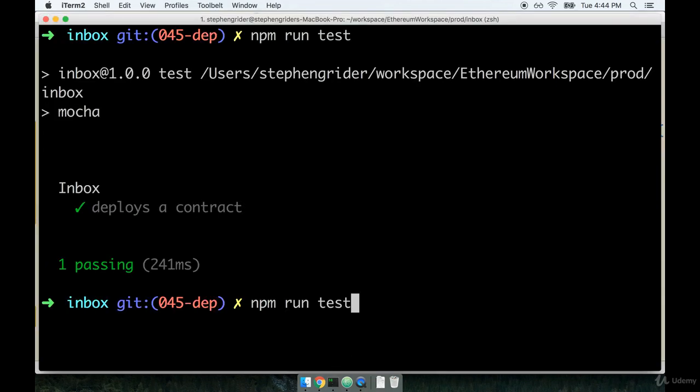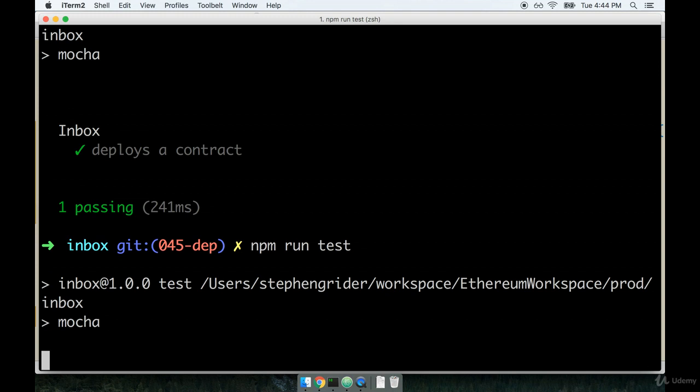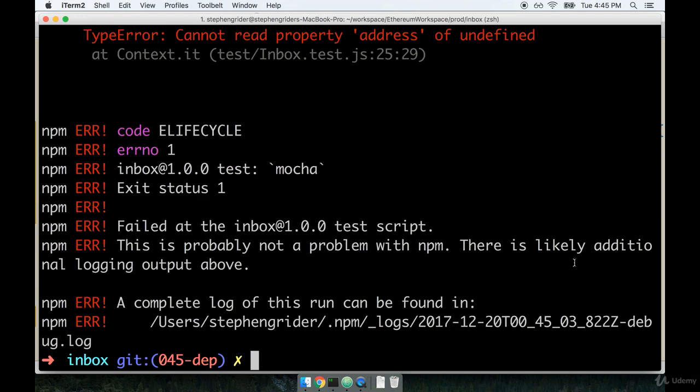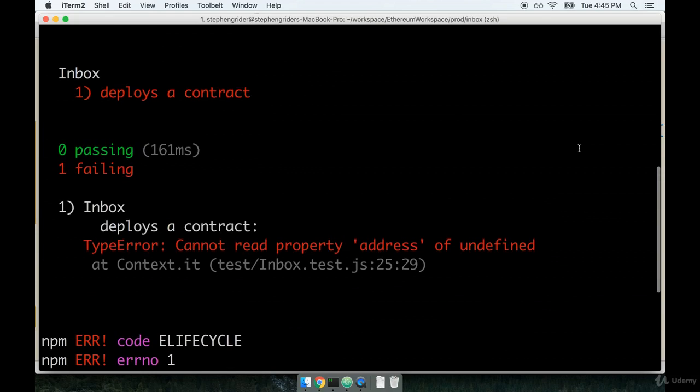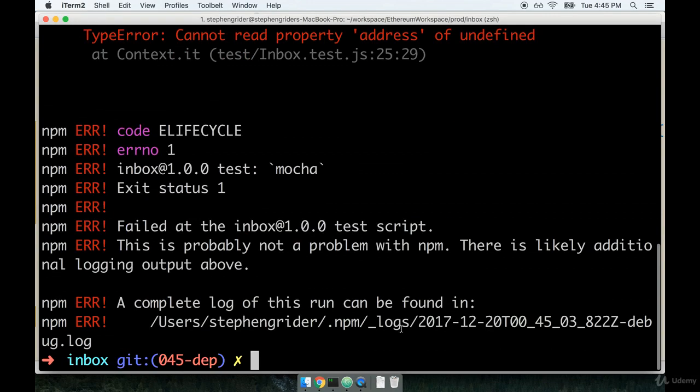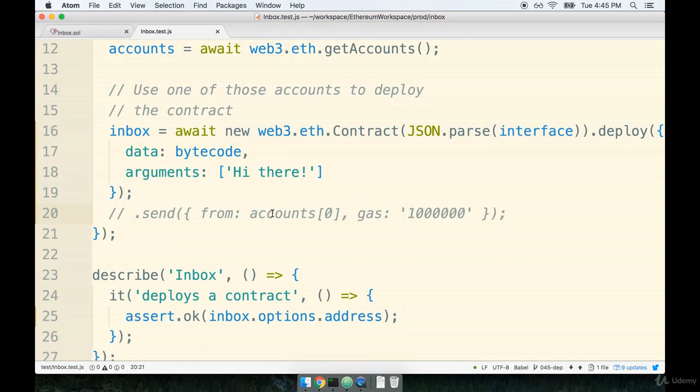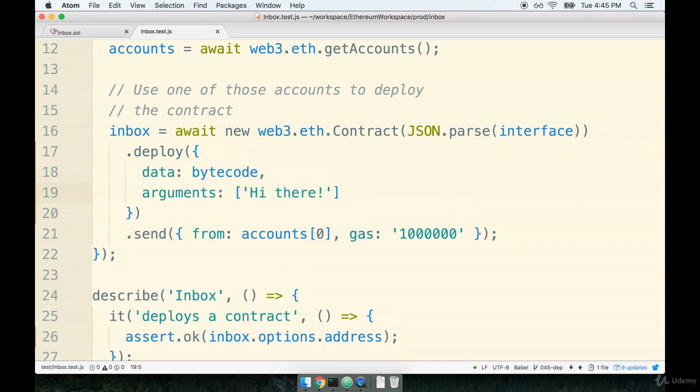So now, if we run npm run test with this, I would expect to see a failure. I would expect to see something that says, hey, property doesn't exist, that address has not been defined. All right, so yep, looks like we got cannot read property address of undefined. So again, this is a nice quick test just to make sure that we have successfully deployed our contract.